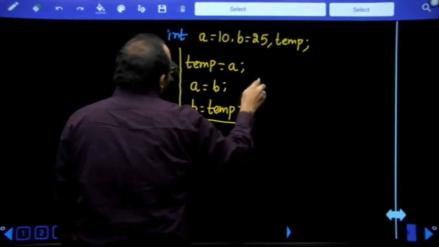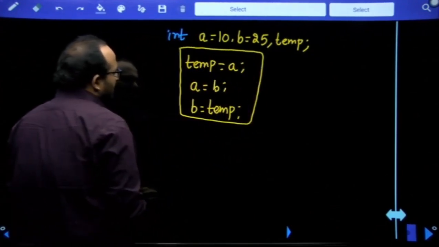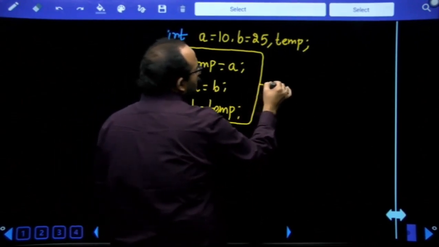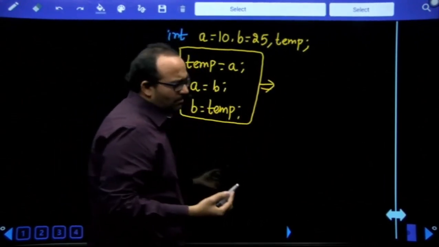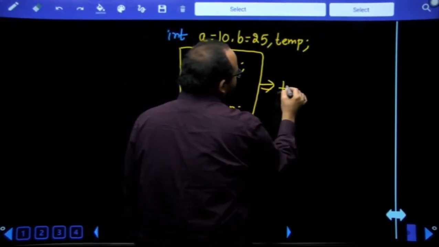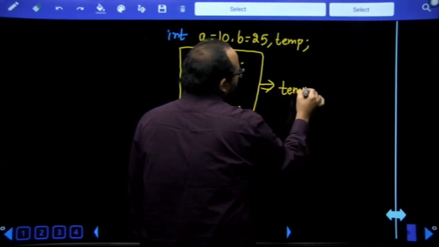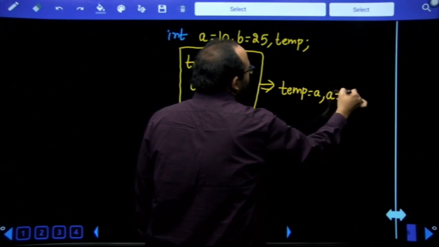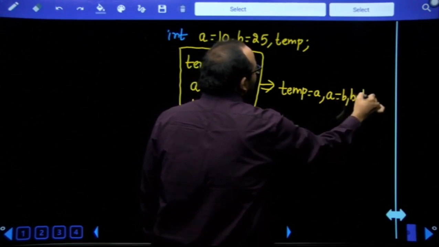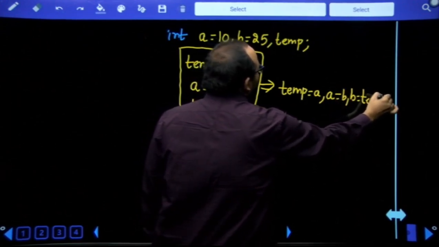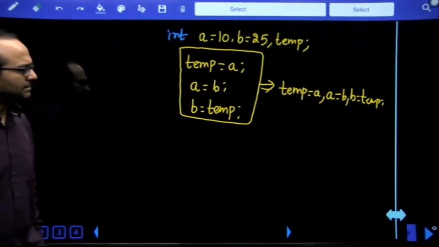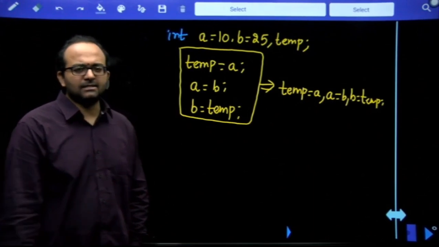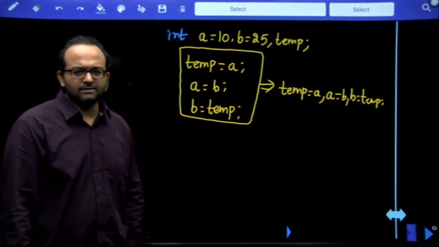So instead of writing 3 lines here, we can also optimize this particular code and make use of the comma operator and write the entire thing in a single line. Like temp = A, A = B, B = temp. Just like this, with a single line you can perform the entire task with the help of the comma operator.